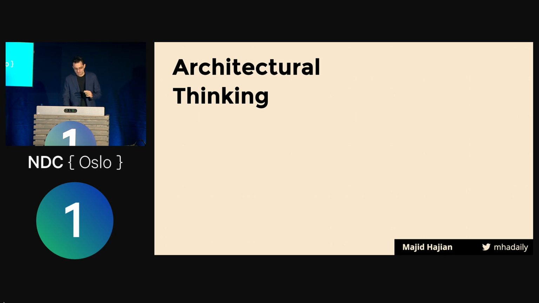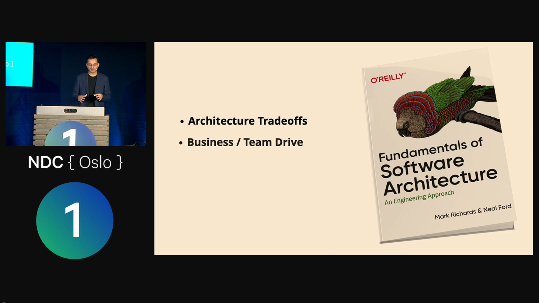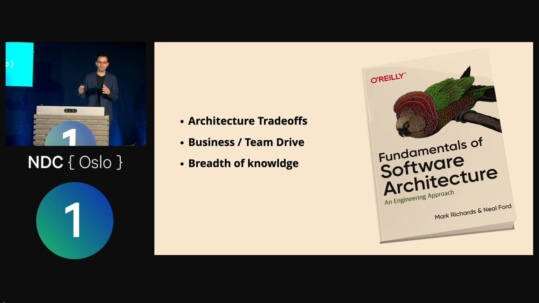But before I get more into it, let me tell you that if you have not done any type of architecture or software architecture, I encourage you to read this book, which is a very nice book, published maybe 2-3 years ago. It goes through the basics and fundamentals of software architecture. And many of the ideas that I'm presenting today are from this book as well. In this book it is mentioned that architecture trade-offs are one of the factors that architects usually take into account.